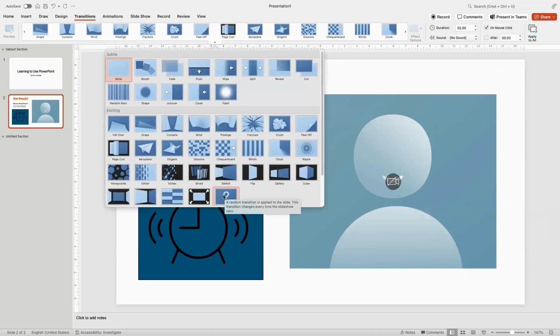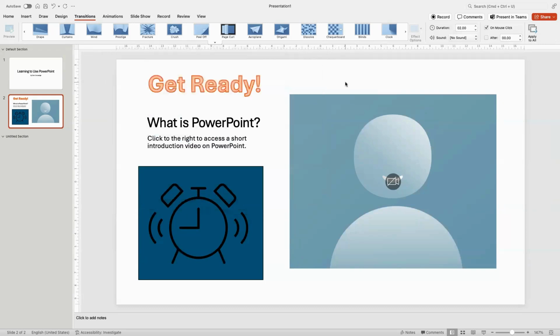So the question mark is like the shuffle, the random amount. It just means that it will select what it feels is right for that particular slide, and I quite like that. Some people like to know exactly what's going to happen, so they'll select a way that their slides are going out. That just means they've got a systematic approach to the way the slides are going to react when they click on the next slide button. But again, that's a preference thing.